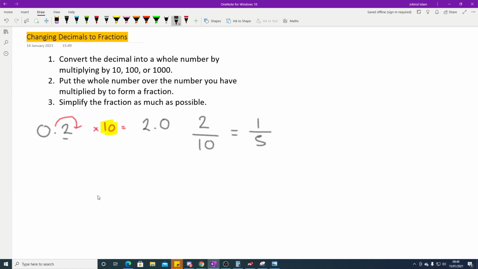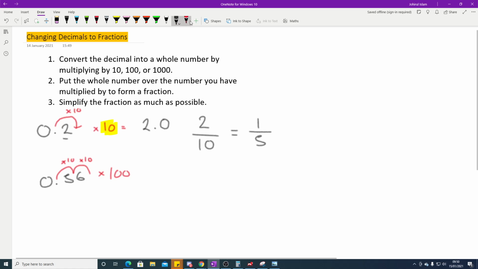The next example that we're going to use is with two decimal places. So we'll use 0.56. This time we need to multiply the decimal by 100 because the decimal point needs to move 2 spaces forwards. And each time a decimal place moves forwards, we multiply by 10. So in this case it's going to be multiplied by 10 and then 10 again. So 10 times 10 is 100. So we need to multiply this decimal by 100.